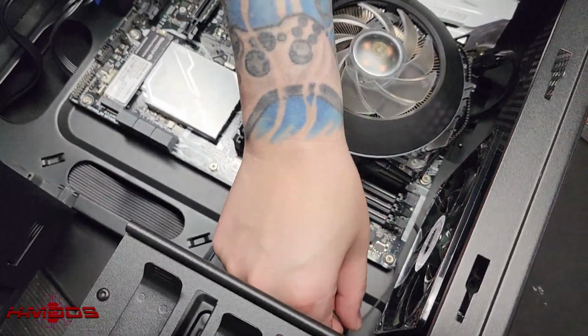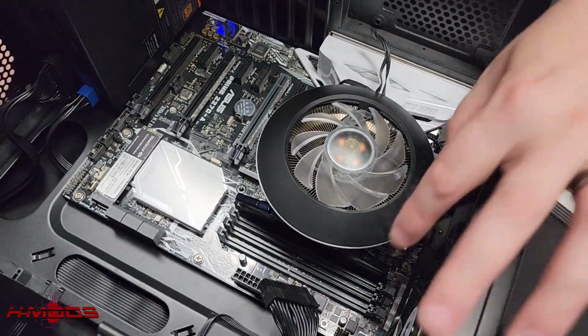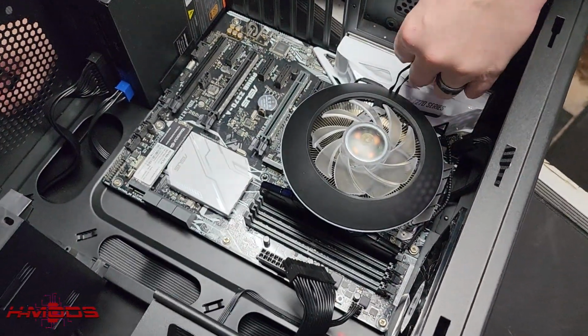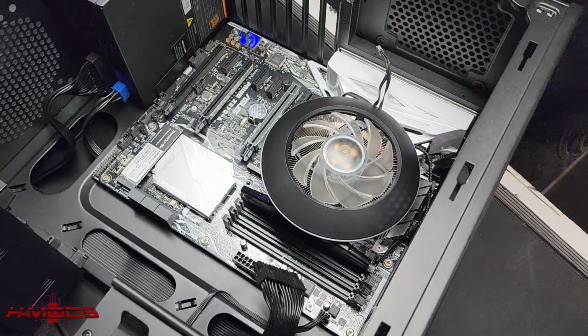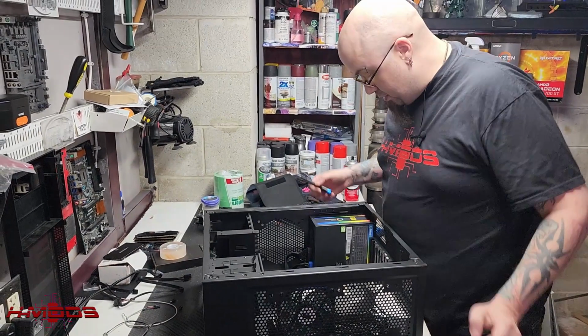That. Now we just... That's out. Everything that is supposed to connect to the motherboard that doesn't need to come off is good to go. And now I can just pull the motherboard.